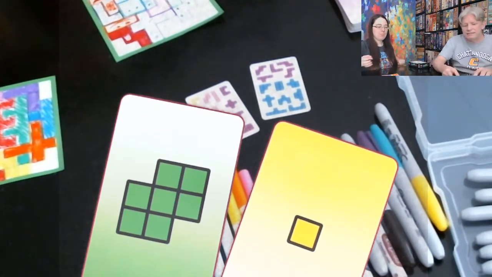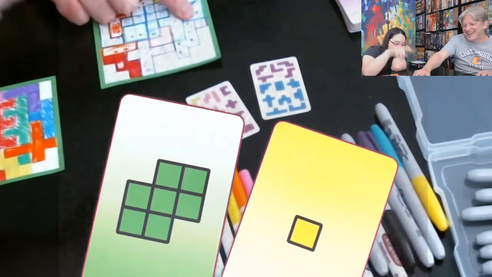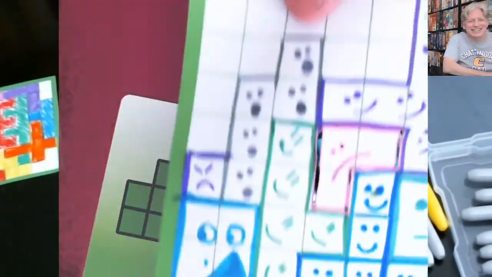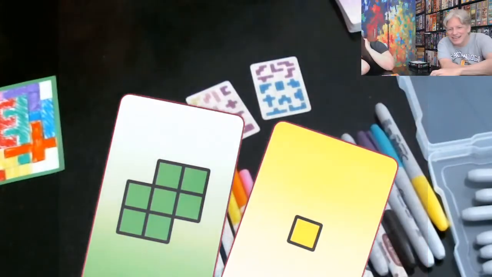He's mad. No. That little dude. The little dude down there, he's mad. There's a little disgusted guy down here. He just sort of got squeezed in there.